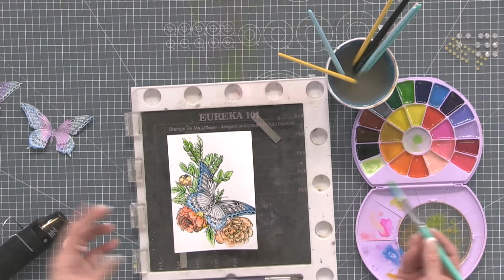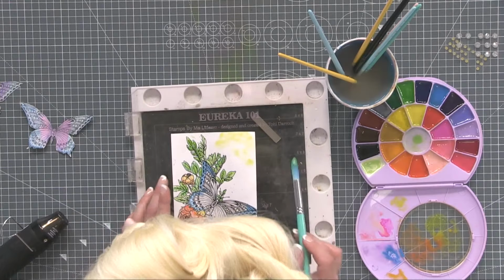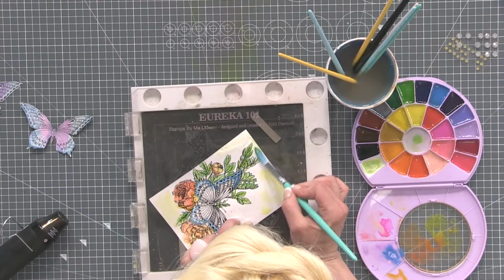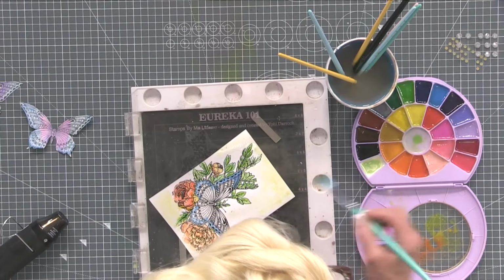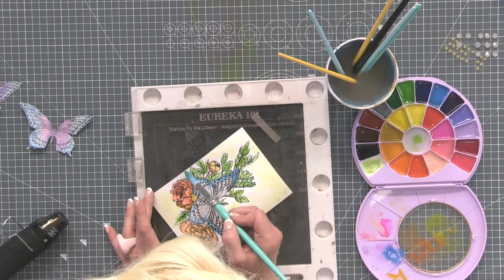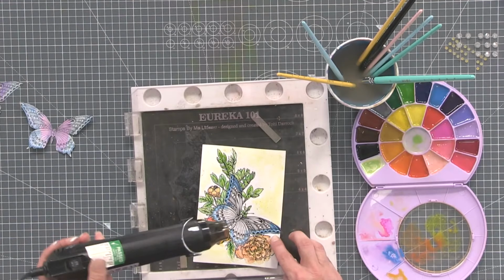So now I'm just going to add that little bit of yellow, and you can see that it's just absorbing straight away onto the wet card. Gorgeous. And I'm not pushing it too close to the imagery, just a little bit around the edge. Now, if you use these moist paints straight from the pan, you get really high pigment colour, which is beautiful. But obviously, if you want to water it down, you can. So now I'm just going to heat set that because we're going to use some distress ink as well on top.